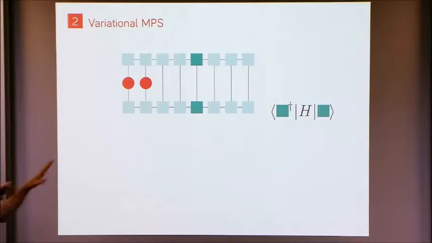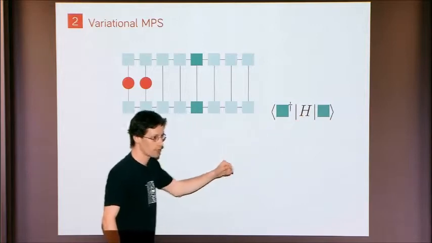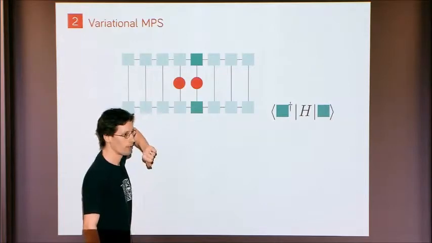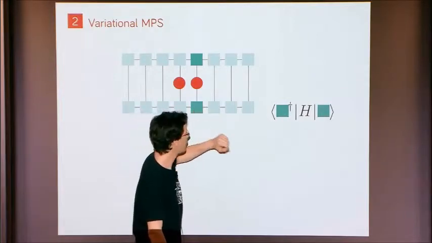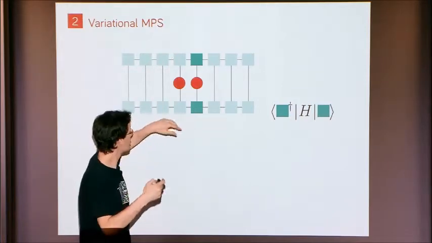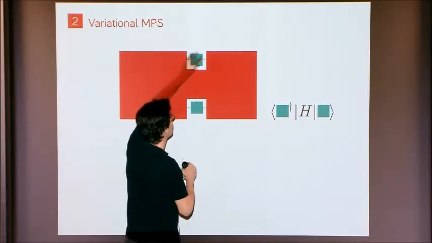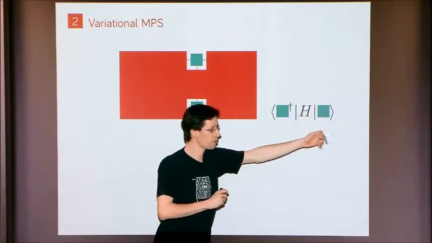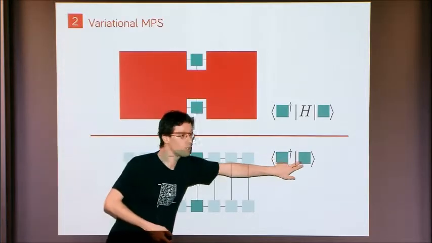Okay, let's do that, and let's end the talk here. So the Hamiltonian has terms that involve particular spins: spin 1 and 2, spin 2 and 3, spin 3 and 4, and so on. To calculate this from here, I need to sum all that. When you think of it, it's just a formula. It's some big tensor and then twice the little matrix, because it's linear. It's just a sum of a lot of terms. Okay, so this is this. And this might not have been normalized properly, so I need to divide it by the norm.